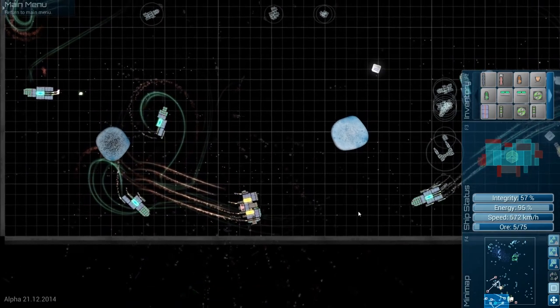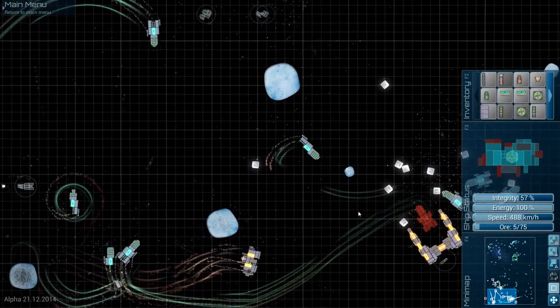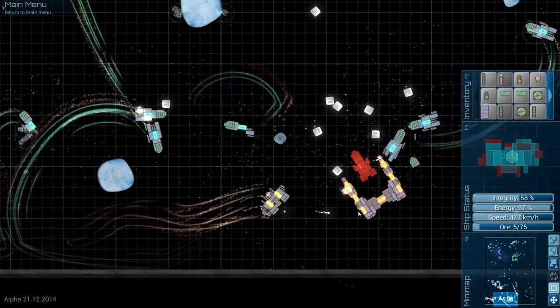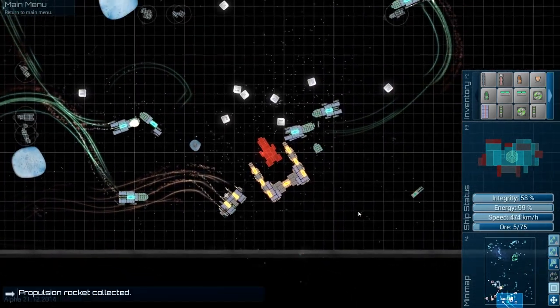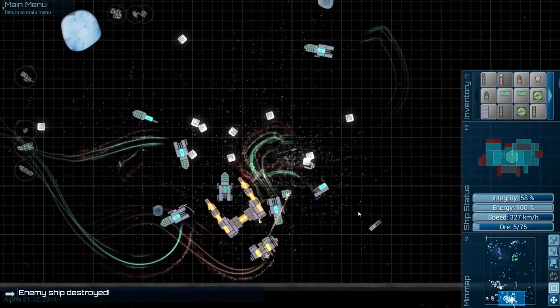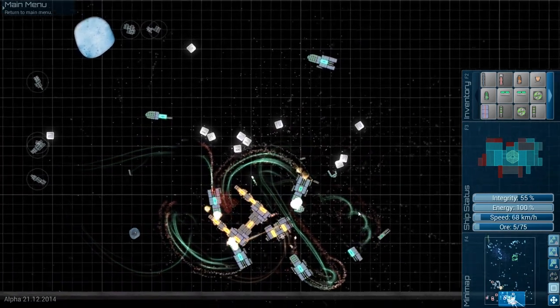And I've lost a thruster somewhere here because I'm having trouble turning. So let's just kill this sucker. Otherwise, there's just no escape here. Okay, we've got to find a way to sit here and not take too much damage while we just destroy it, I guess.